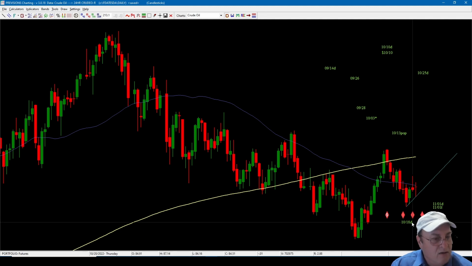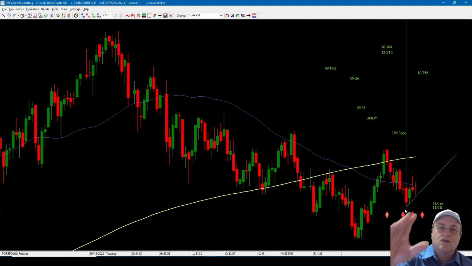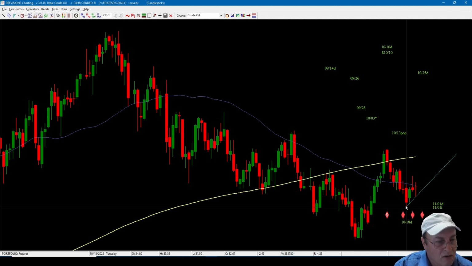And my cycle analysis work said that we should see a swing bottom on 1018. So confident was I of this that I uploaded a video on 1017, I believe it was, on YouTube telling everybody that 1018 is going up. That's what I love about F dates. It's the level of confidence of what the market is likely to do.